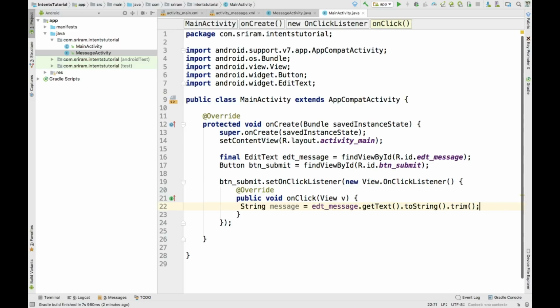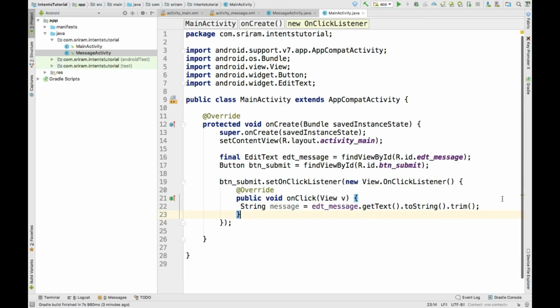Suppose someone types ABCD and he leaves 20 spaces. When you don't have this trim method, the size of the message is gonna be ABCD and those 20 spaces. We don't want that. We just want the ABCD. So when we do trim, it removes all the trailing white spaces so that we just have whatever we need. Okay. So we have message here.